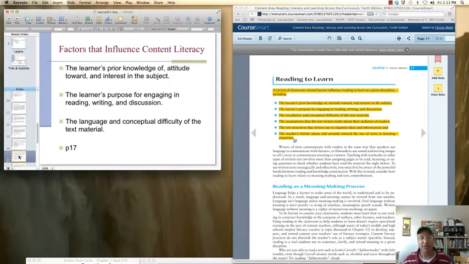Maybe a bit of a stretch, but there you go. The learner's purpose for engaging in reading, writing, and discussion, the vocabulary and concept difficulty of the text material. Nothing kills interest more than presenting them with a reading passage that isn't even close to their reading level. Even if it's a very interesting topic, if they can't read and comprehend that particular passage, then obviously they're not going to continue with it.